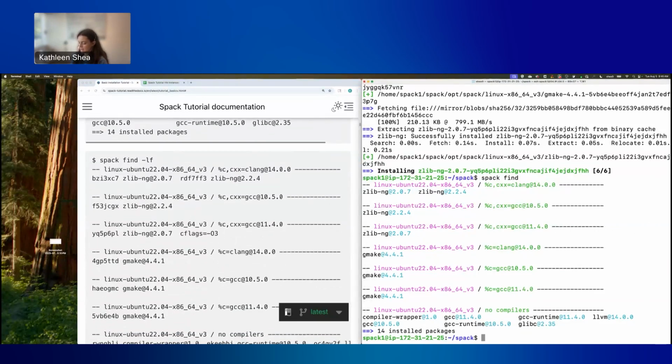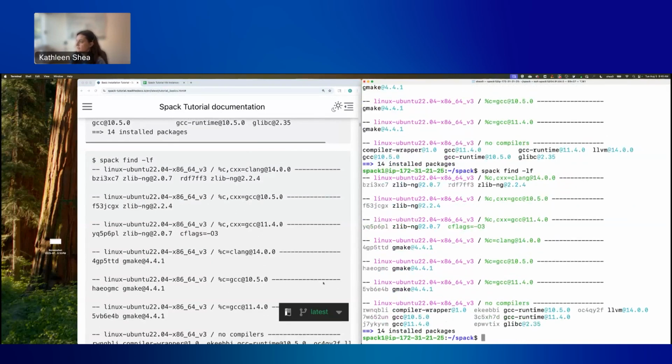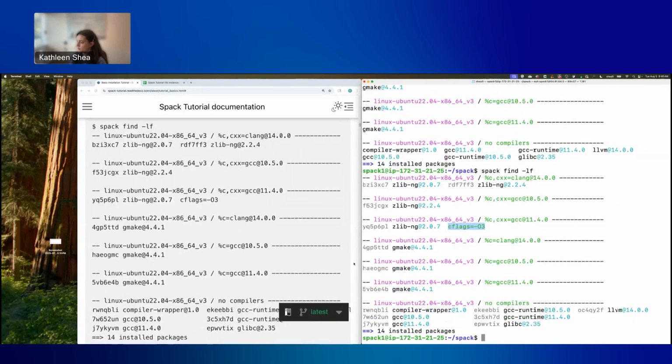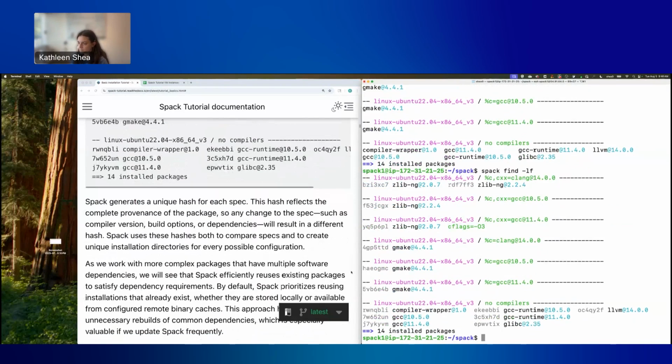And if we added those parameters, spack find -lf, then we can also see those flags got turned on for that version of zlibng at the 2.0.7 version, and also now we can see the unique hash for each of these installations.